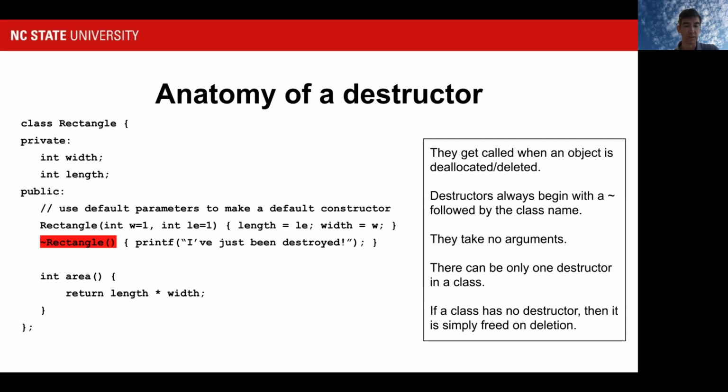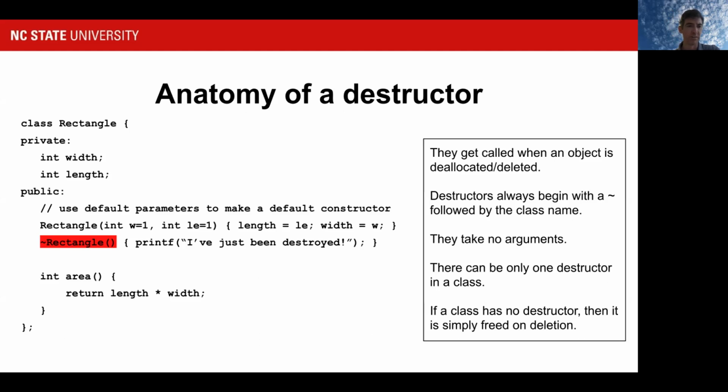And here I'm showing you an example of the rectangle object's destructor. We know it's the destructor because it has the little tilde on the front. It takes no arguments. And when the rectangle object gets destroyed, I'm just printing a string, "I've just been destroyed." Obviously that's kind of silly. You never would really want to do this on most objects, print a message when it's destroyed, but it's just illustrating that I can take some action when the object is destroyed.